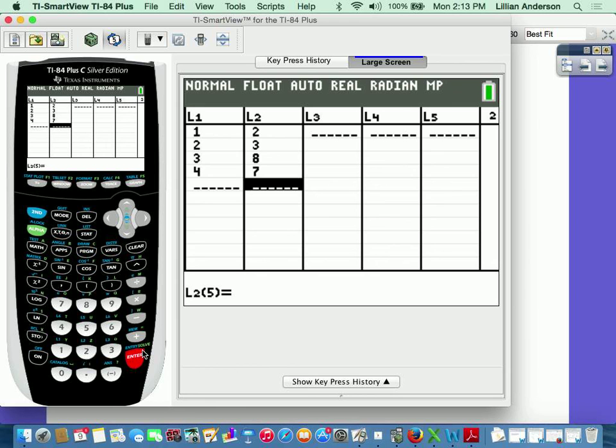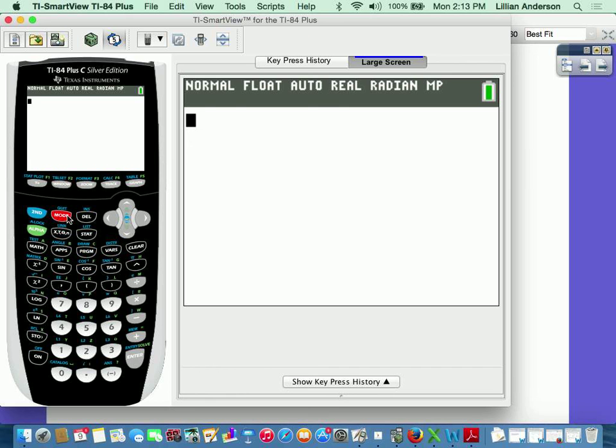Then you want to get out of the screen and go back to your home screen. Second, mode, okay? Anytime you want to do anything else, try to get out of that screen, or else if you try to go straight to linear regression equation or anything like that, it's going to do it inside of the table. If you press delete, it deletes everything. Okay, and that's not what you want.